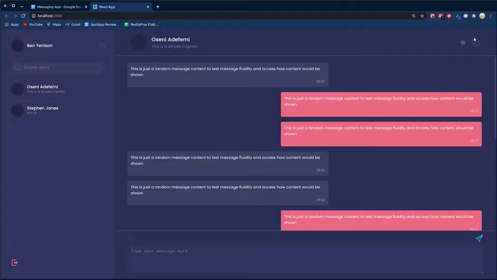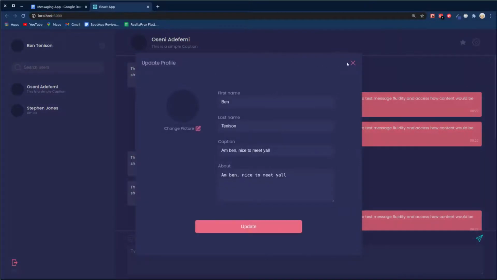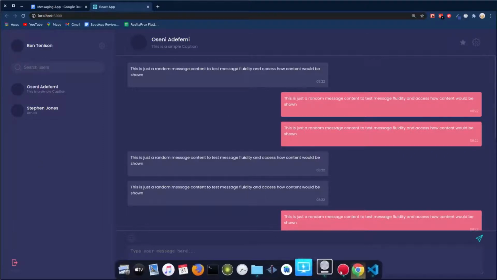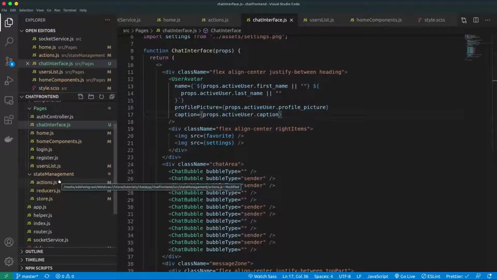So next, what we want is that when we click here, it should show the user profile, the complete user information. However, you won't be able to edit. We'll get back to that later; those will be part of our finishing touches. Also, when you click on this star, you should be able to add the particular user to your favorite users, so the favorite users will show first before other users show up. All right, so we are going to add those to the cleanups. Now we can focus on implementing the chat itself, so that we won't really reinvent any wheel.